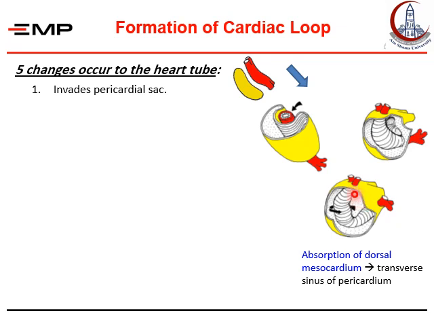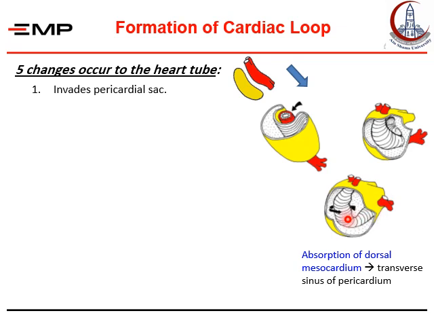This lies behind the 2 arteries, the aorta and pulmonary trunk, between them and the 2 atria, the right and left atria. This is the arterial end of the endocardial heart tube, and this is its venous end. The venous end will lead to atria, and the arterial end will lead to arteries. So as the endocardial heart tube is bent to become U-shaped, this transverse sinus of pericardium will be reduced gradually in size until it becomes a slit between the two arteries and the two atria.